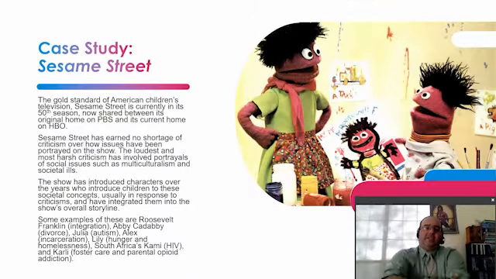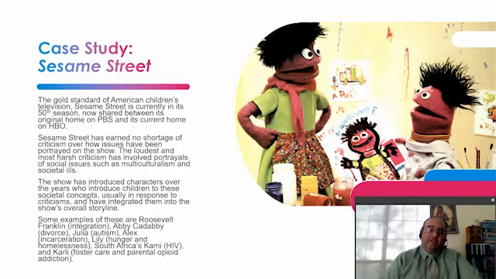All right, let's take a look at our next case study, which is Sesame Street. It might surprise you that this is appearing here. Sesame Street is the gold standard of American children's television. It's currently in its 50th season. Hard to believe that any TV show would last that long other than a newscast, but there we go.